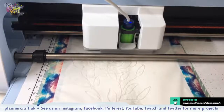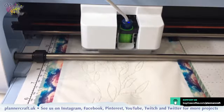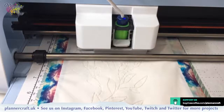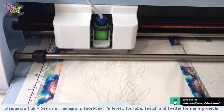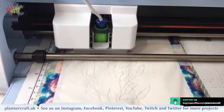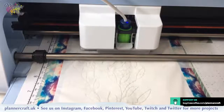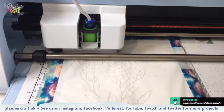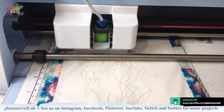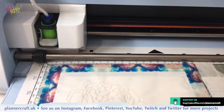Twitch stays up for about a week. If ever you are in search of some background noise while you're crafting then Twitch can be a good way to go. Quite often you'll find a crafter doing something on there, whether that's knitting, crochet, 3D printing, there are a few laser cutters, there are digital artists — so if you want to get into spending a bit of time with your Procreate then Twitch can be a good resource for that too.